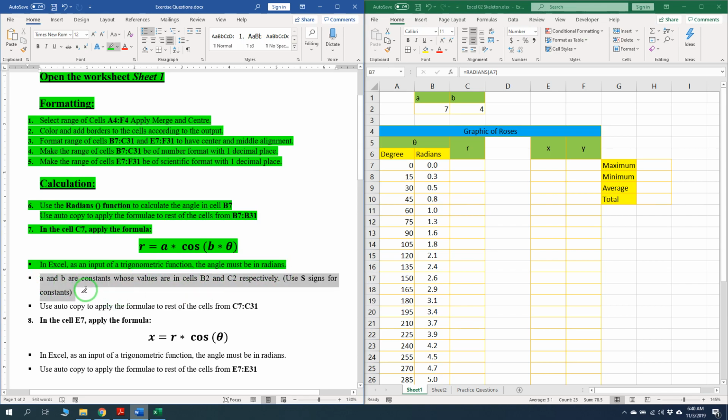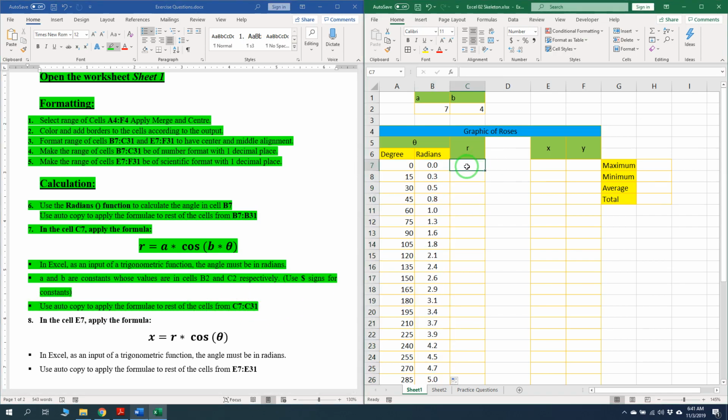And for a and b, those are constants, which are B2 and C2, and we have to use the dollar sign for these B2 and C2, because these are constants, these are not changing. And then we'll autocopy for the cell C7 to C31.